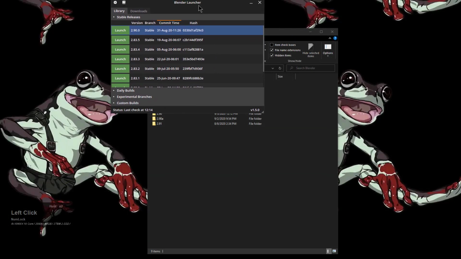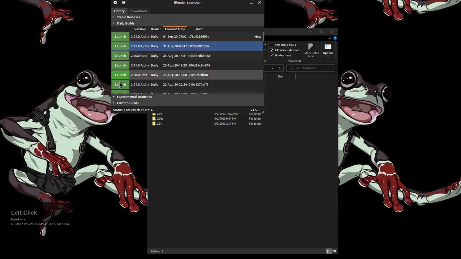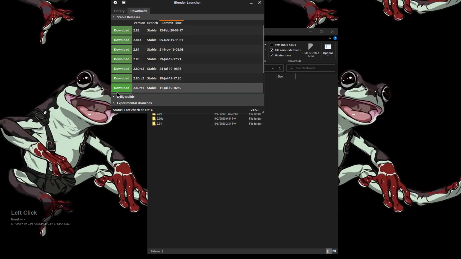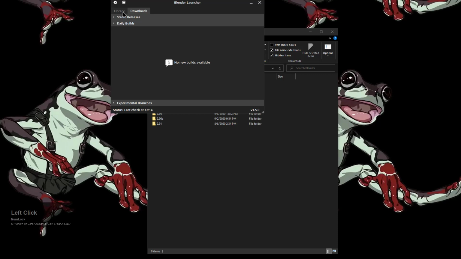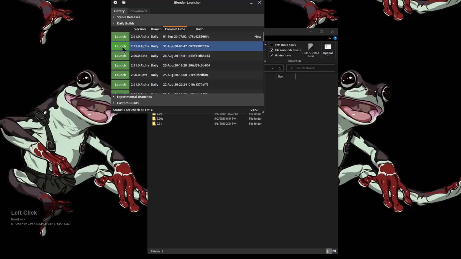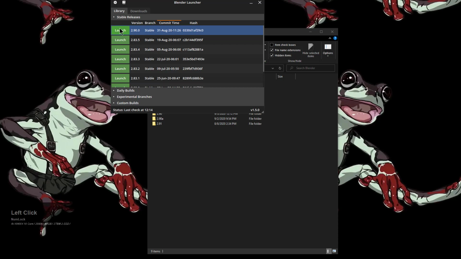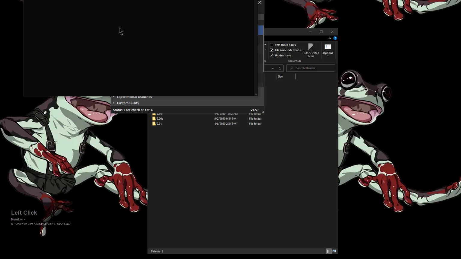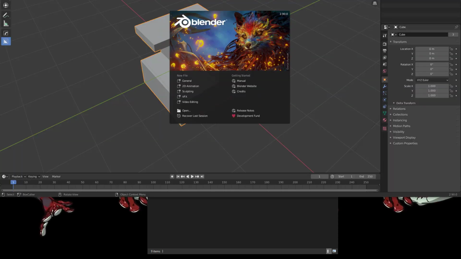And in my case, I'm going to use Blender from the Blender launcher. I actually have the daily builds in addition to being able to go over here and download the latest, which there are none because I'm always up to date. So I could be testing 2.91, which we also currently work with, which I'll be showing throughout this BoxCutter content. But let's just go to the latest 2.90, which is the current version. And we're just going to load it up again.